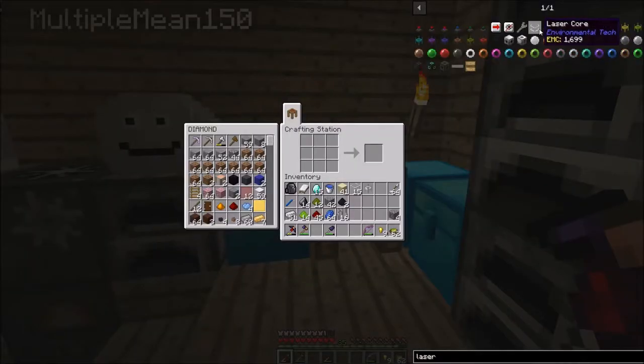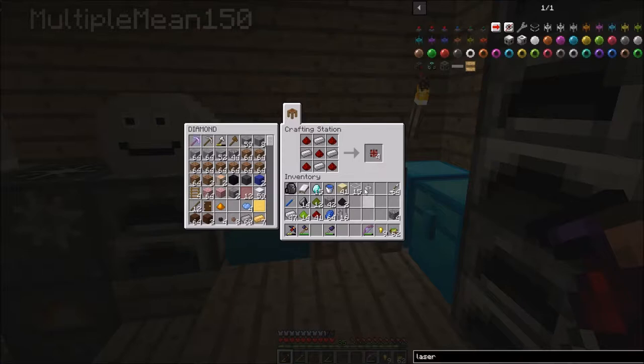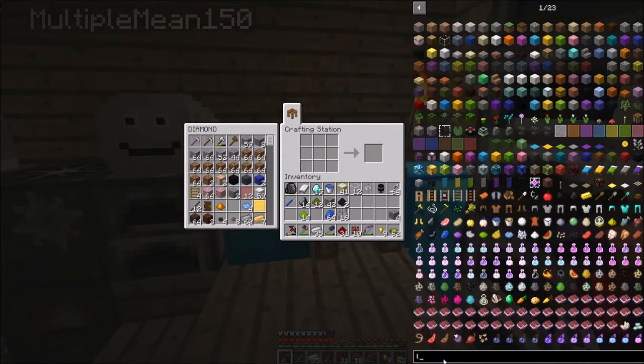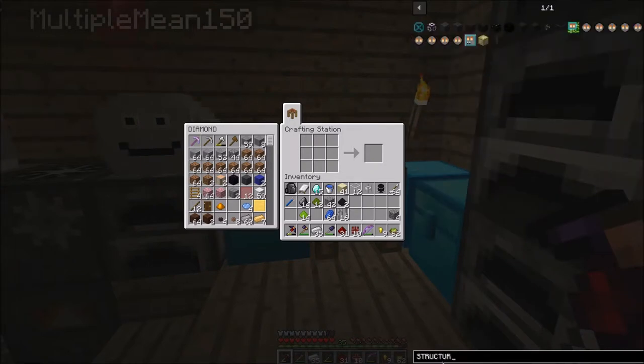Now let's do the laser core while we're here. Oh, we need some of these first. We might make 12 just to get us rocking and rolling. So there's our laser core. Now we have to make some structural panel.